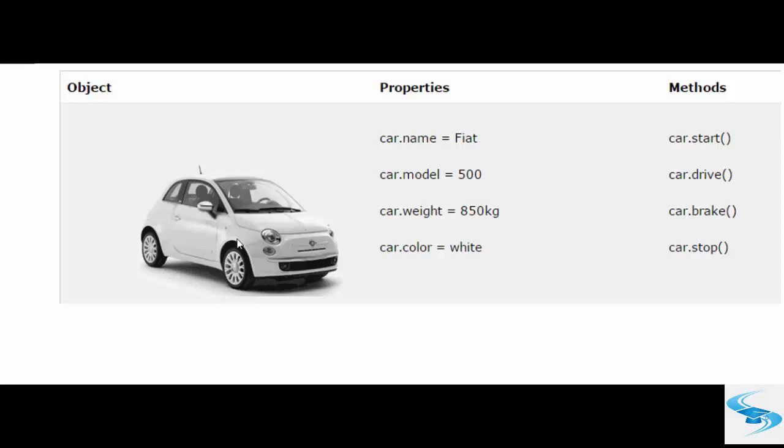For example, this object car could also be Mercedes with a model of 450, and its weight could be 1200 kilograms. Color could be gray, okay, with the same functions, but the results would be different because we are now dealing with some other object. Okay, we're now dealing with some other instance of an object. So Fiat is one instance of this object, Mercedes is another instance, Mazda is another instance, Toyota is another instance, and so forth. So an object can have many instances, and each instance is going to be unique.